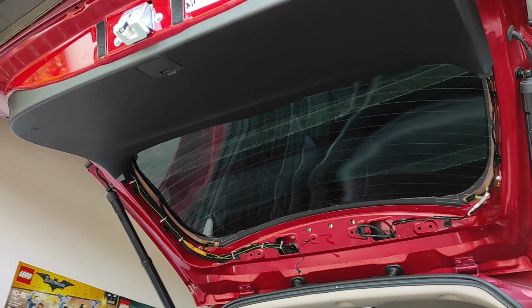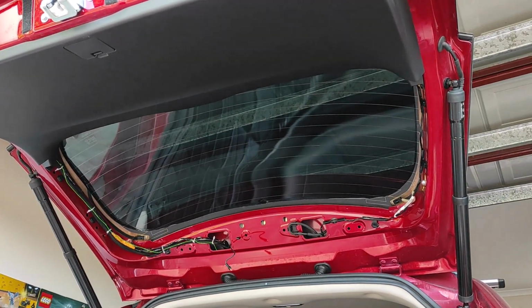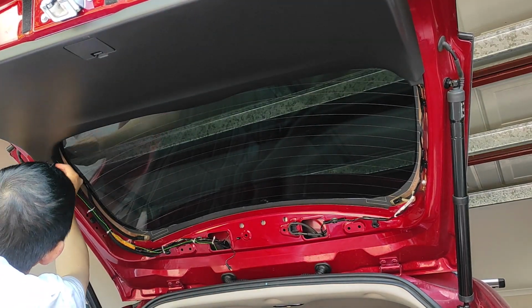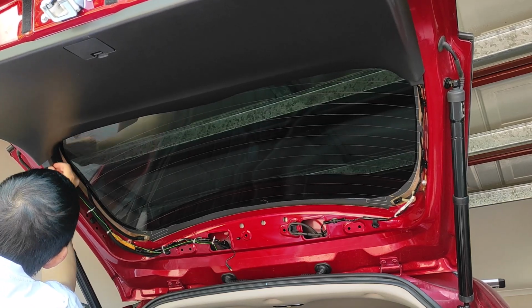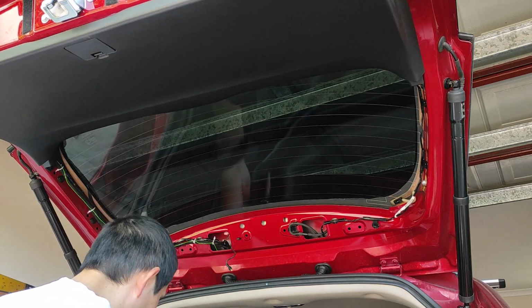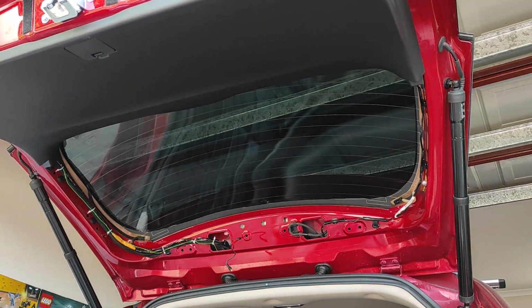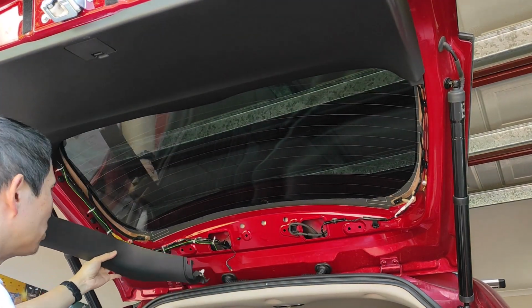So put you guys down here for a second. And now just do the same on the other side. Click. Now, it comes to these panels now. Now, it should be only one.